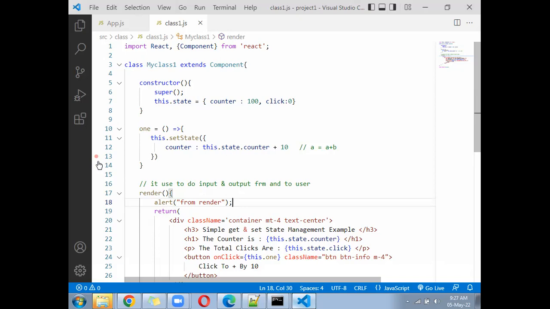When you click on the button, the counter is getting updated. The counter will update, that is okay, but render is also being called.